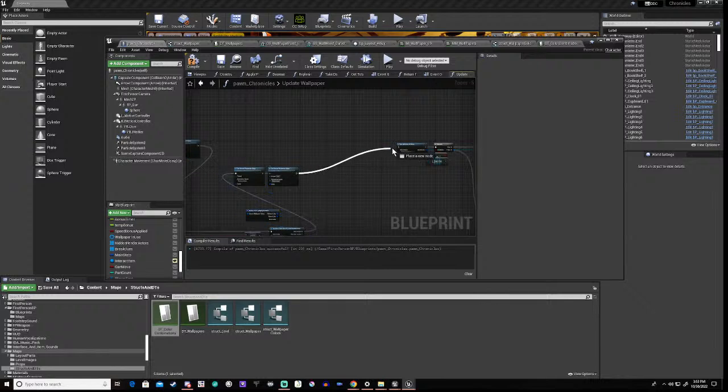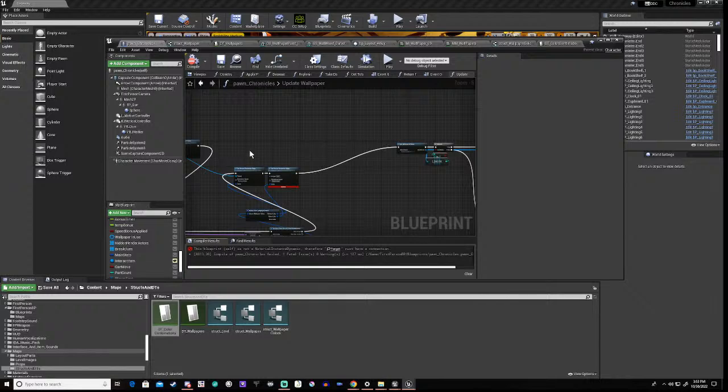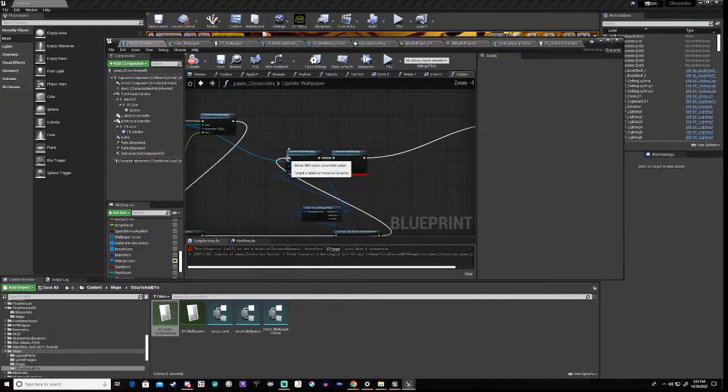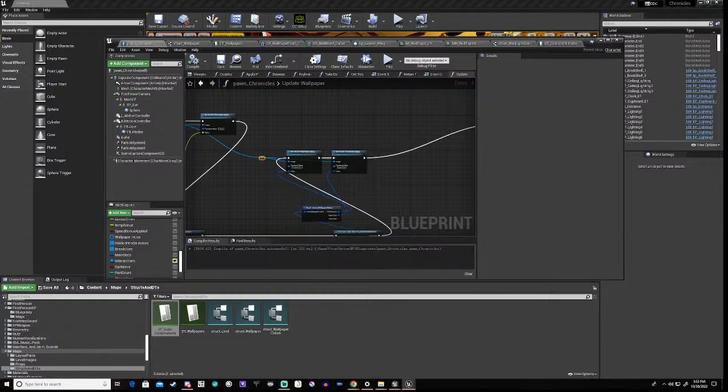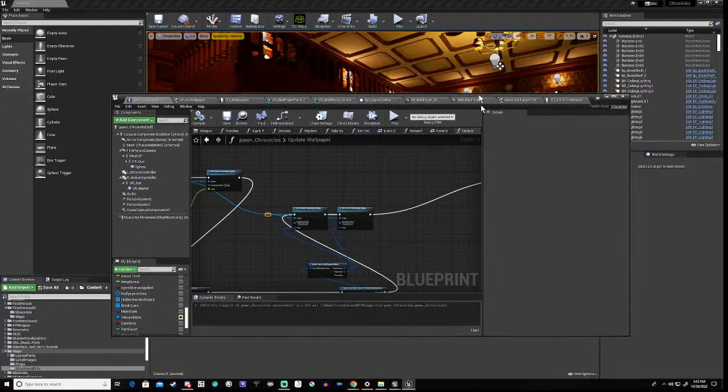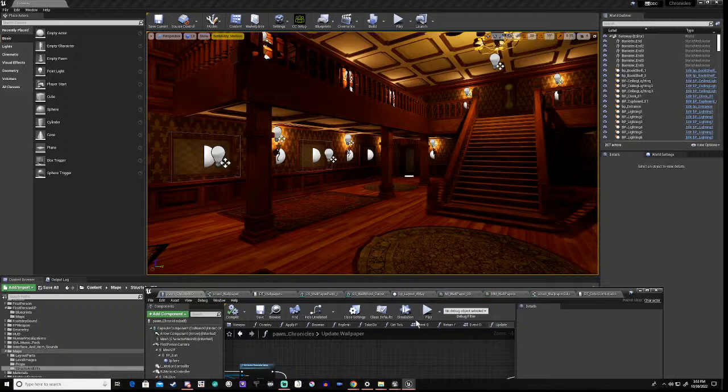And this needs to go in there. Ah, okay. Whatever. Tidy this up later. Save that. And let's see what happens, shall we?